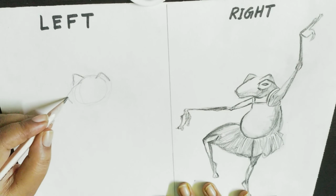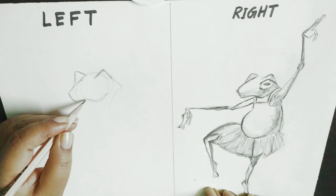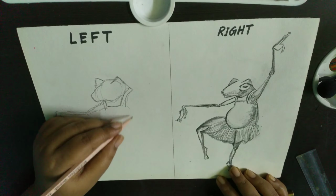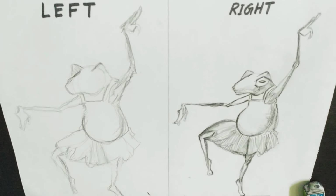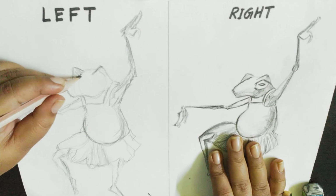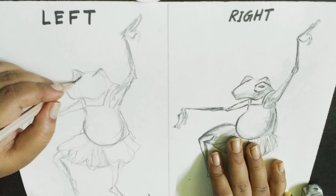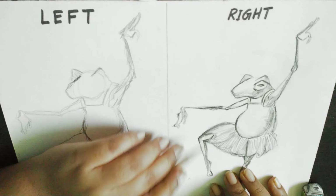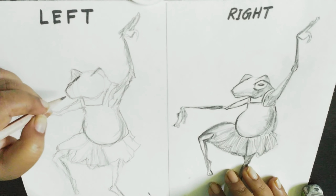I chose this in the first place because there's much more detailing to it, and this kind of is looking hazy, so I thought why not try this. And so I'm doing the outer lines and making it grow little by little. Here you can see the outer lining is complete. So after the structure, I will be forming in the details. Yeah, the details will take quite some time because I'm very poor at it, even with my right hand. So it takes a lot of time here, guys.